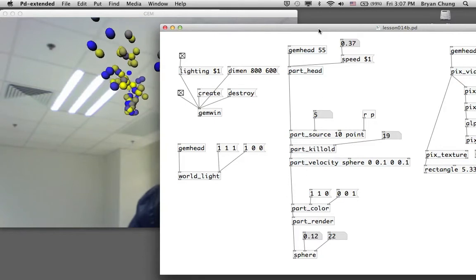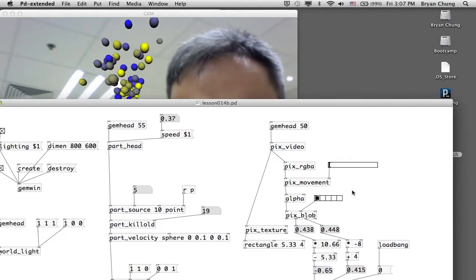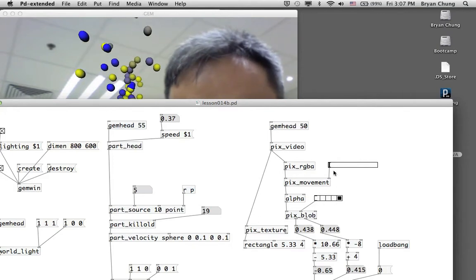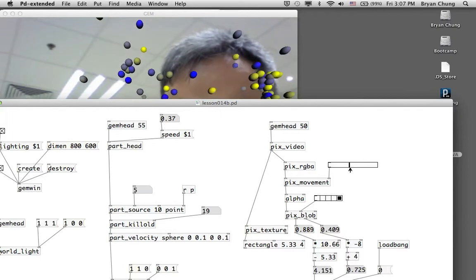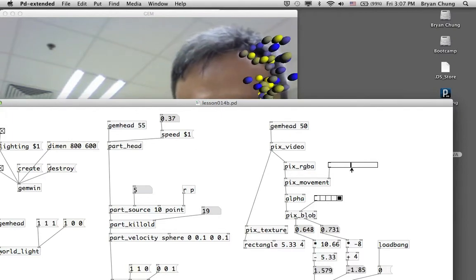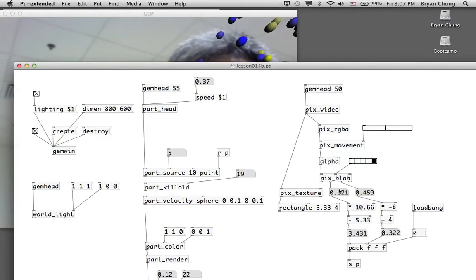So this is the particle part, and we shall go back to this area to initialize the tracking. Then you can move along in front of the camera in order to see the response from those coordinates.